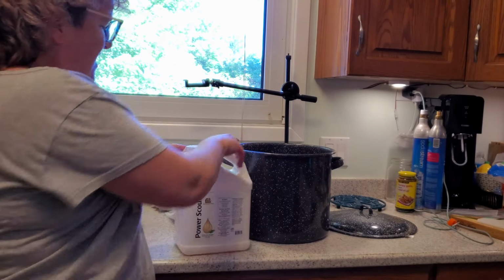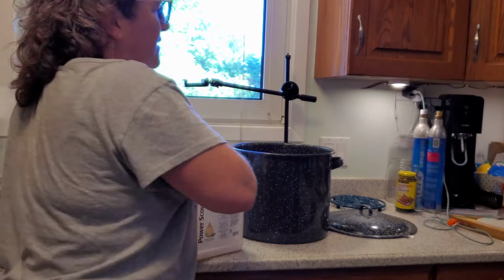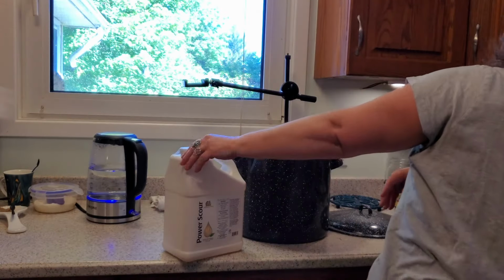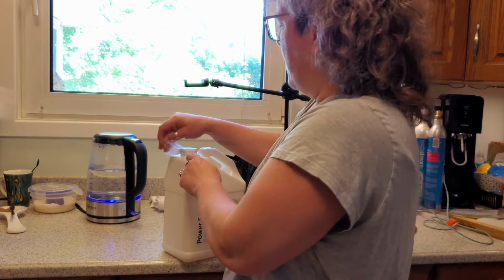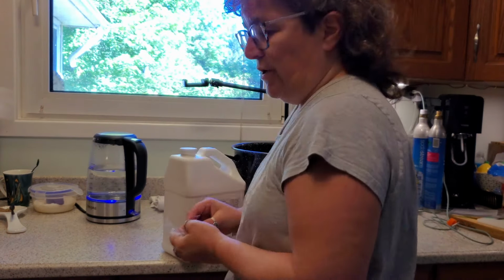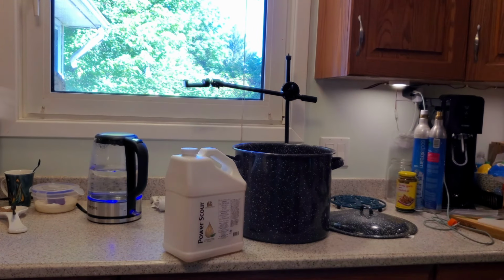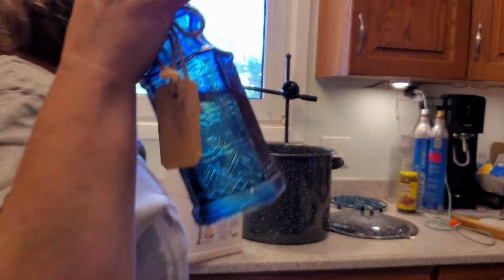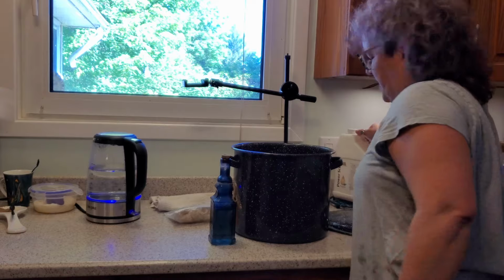Okay, it is time to bust into my new bottle of Unicorn Power Scour because I think I used up all my last stuff. And if I didn't, I don't know where I put it. So, whatever. We need to open the new bottle. What did I do with the old bottle? It's right here. All right, just make sure that's good and tight.